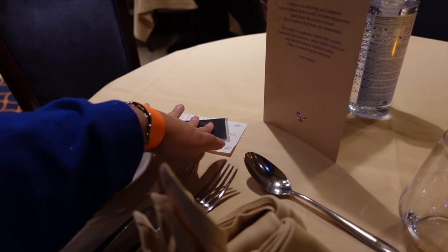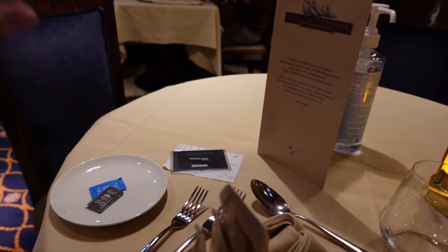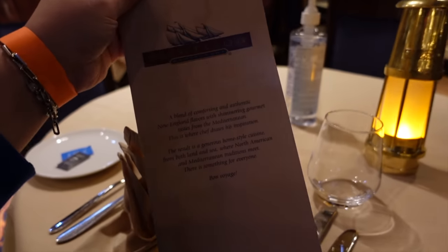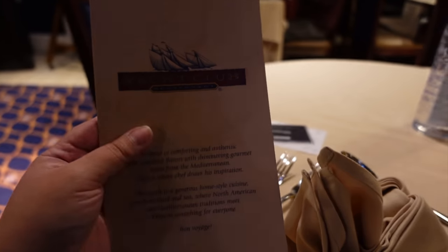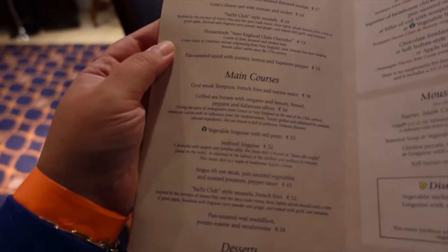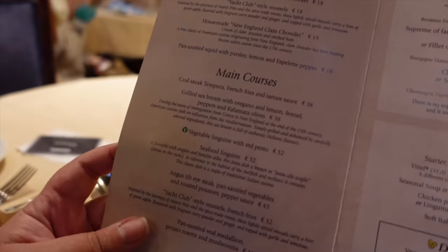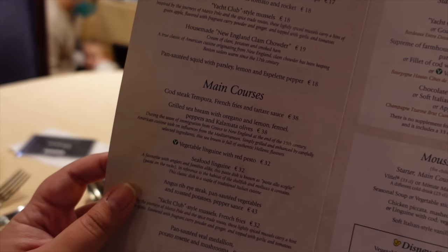Of course you've got a hand sanitizer. It's also worth noting that if you've got an annual pass, it's best to put it out straight away — not at the end of your meal but from the start — so that your waiter knows to give you the discount at the end. Anyway, this is the menu. I love it — the person was so kind. She asked what language I would like the menu in because she thought I was vlogging. I said English just so I can show it to you.